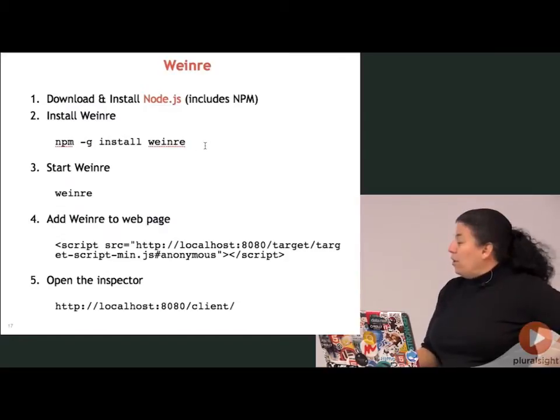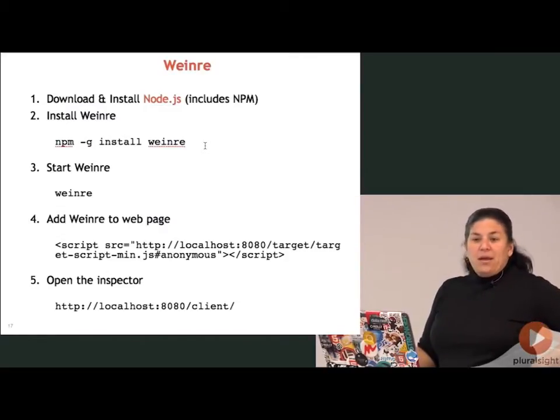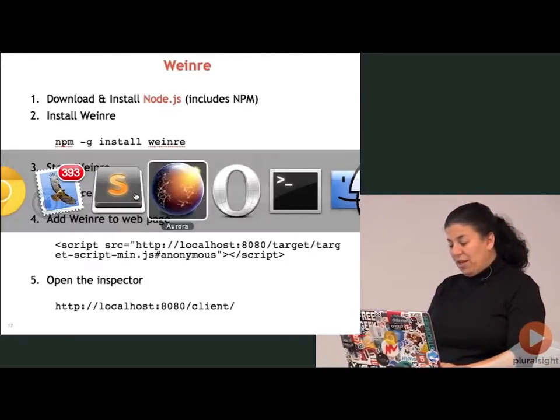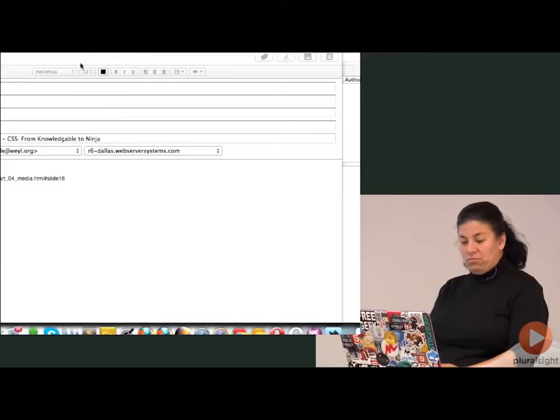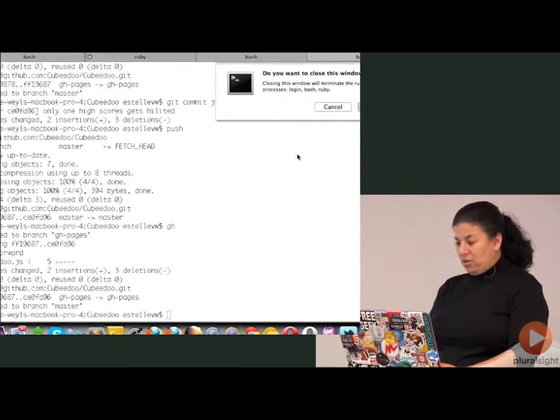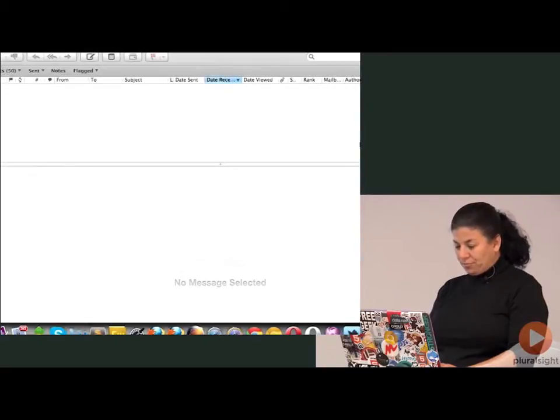npm -g install Weinre, and it will install that package. Then to start Weinre at the command line, you just type in Weinre, and who knows, I might have it started already, but I'm going to find my window, quit out of my email account. No, that is not what I want to do.